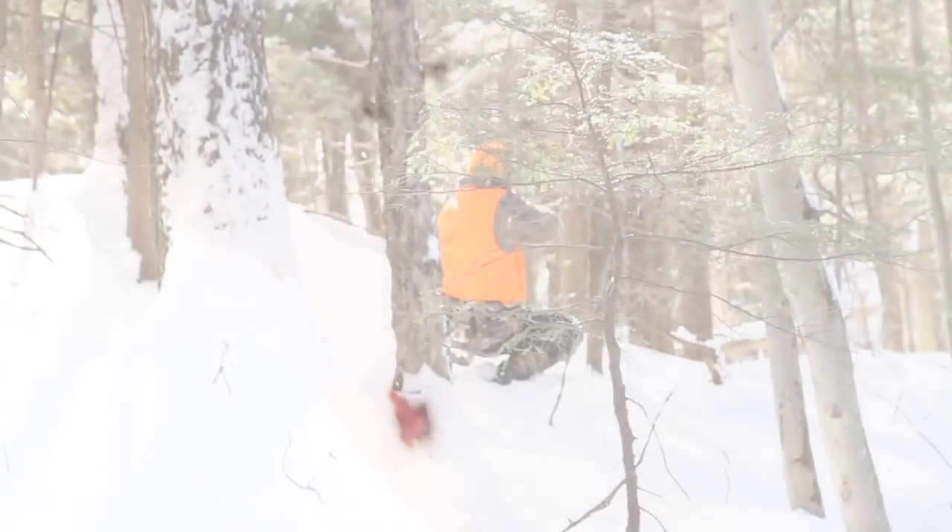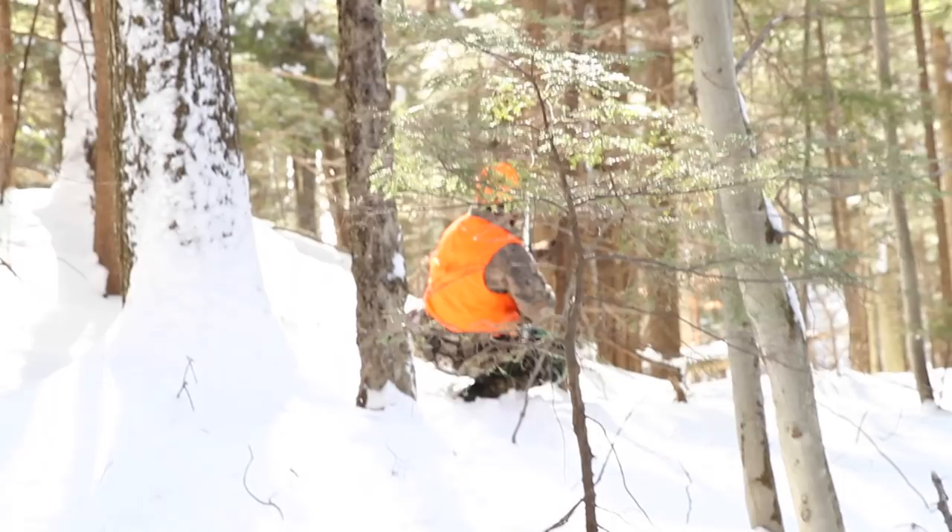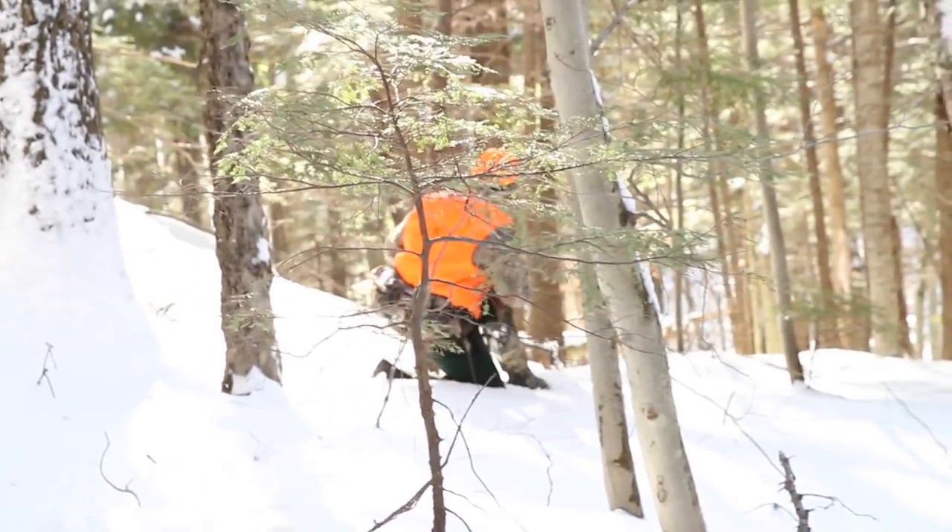For all of you hunters that have tracked deer in western Massachusetts, Vermont, New Hampshire, or up in Maine — you know the woods are usually thick where these big bucks live and getting a shot is pretty challenging on the ground. Once you get him hit once and you're following him on the snow, you keep shooting until that deer is down. And that's exactly what we were doing.